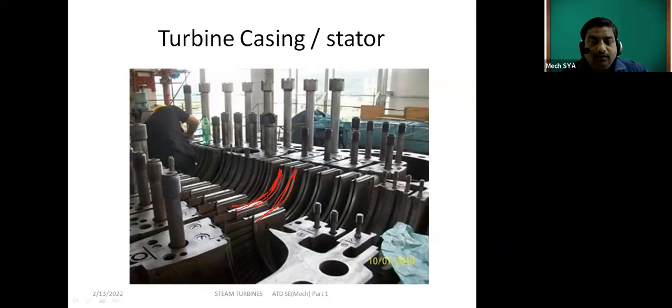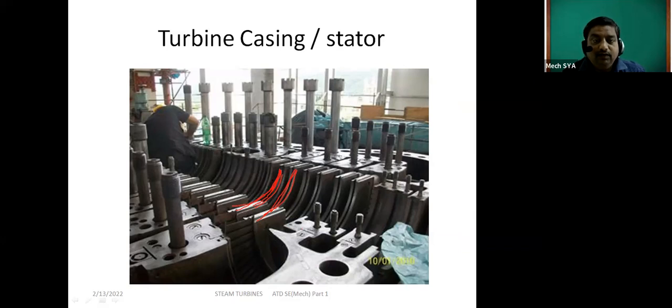Here it is the stator. So the stator of the impulse turbine is acting only as a guide blade. Okay, and the stator of the reaction turbine is acting as a nozzle, where the pressure is decreasing continuously and velocity goes on increasing. So the stator depends on which turbine it is. If it is the stator of an impulse turbine, then this fixed stator will be acting as only a guide blade.